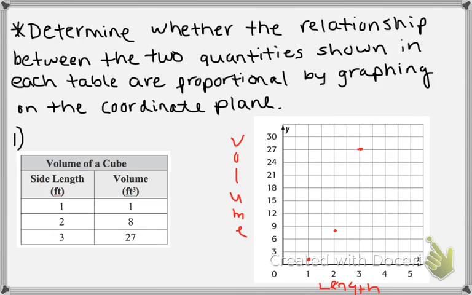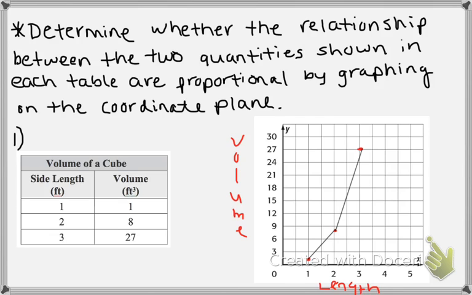Now, there's our points. We're supposed to be able to connect the points in a straight line, but in this case, it doesn't look like we can do that. It looks like it's kind of off. If we did connect the points just to see, we would have that, and then that would go down there. So first of all, it's not even a straight line.